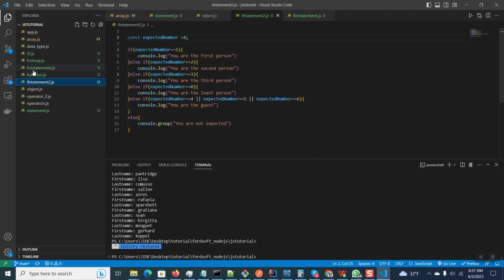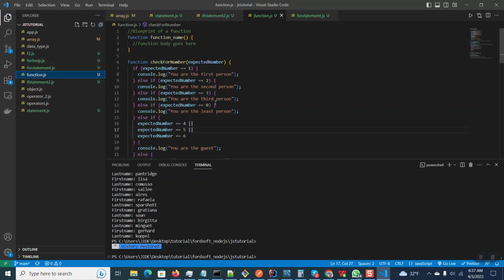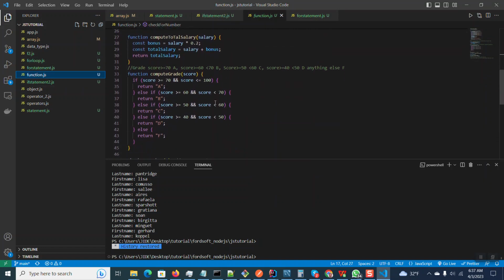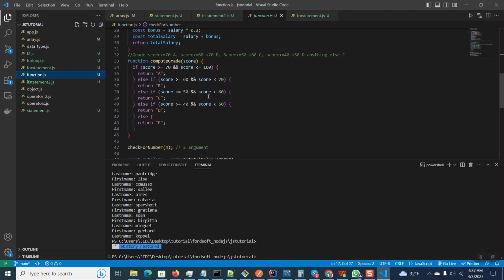I want to give you one more example. Compute grade takes what? Takes score, right?